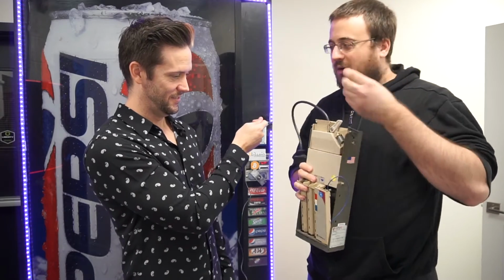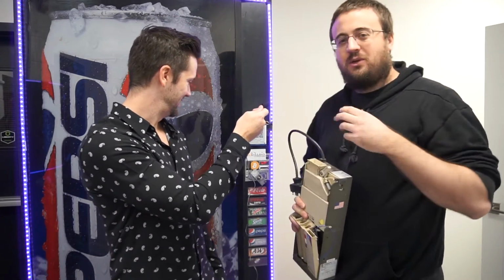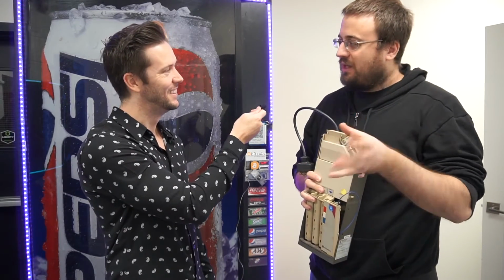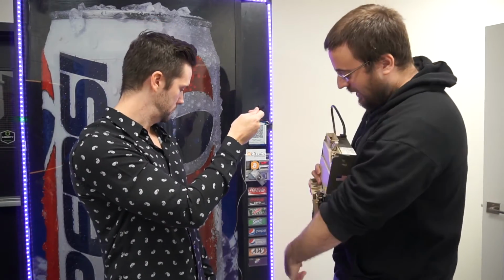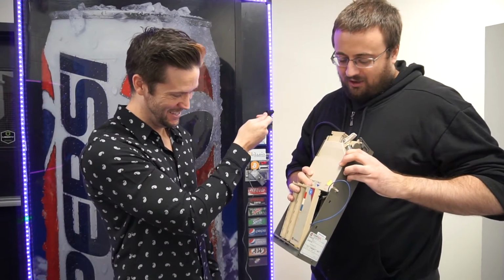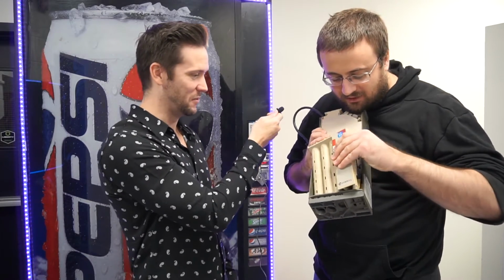Yeah. And you just remember the last time you used a machine like that, when you're feeding coins into it, you hear the coin fall through, and one of two things would happen. You get the nice satisfying tink accepted, or you'd get the reject. It would fall in the coin return slot. Yeah. It looks like it would be from the 70s or 80s, right?